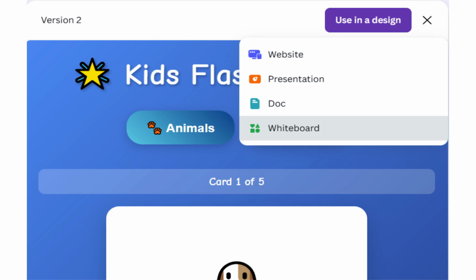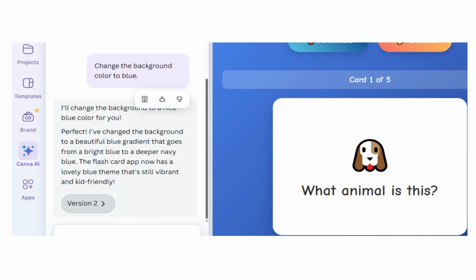Then step 7. What do you do with it? Once you like it, you've got options. You can publish it as a standalone little web app. You can get code to embed it directly into your website, or you can export the raw code itself. Export the code. That leads to step 8, right? Yeah. Editing outside Canva.